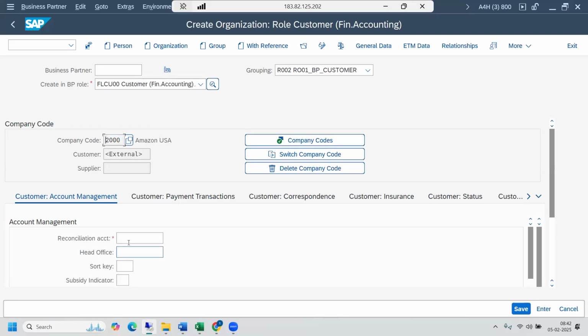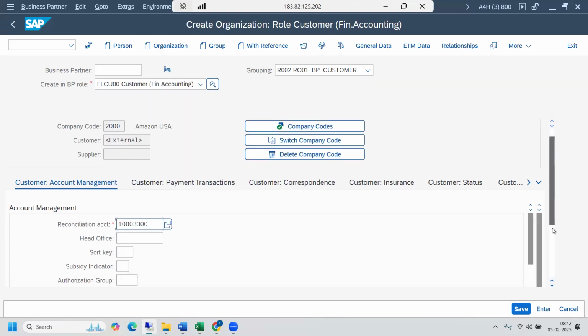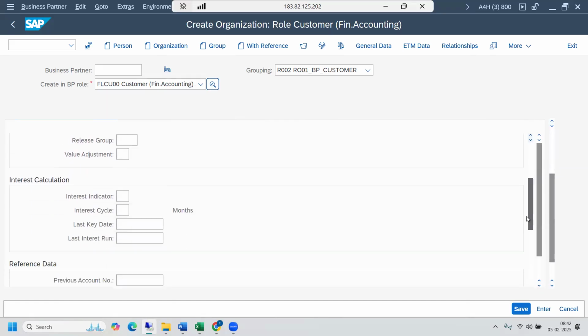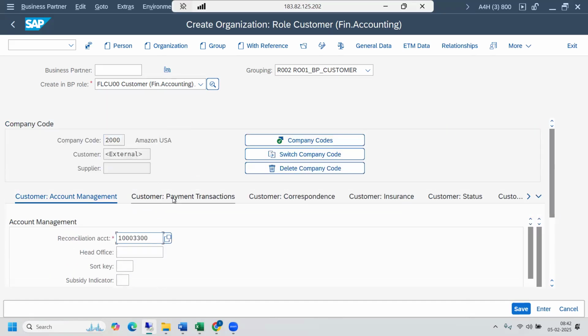Now, assign the reconciliation account. Assign the reconciliation account, and now the other details. Example, now customer transactions.